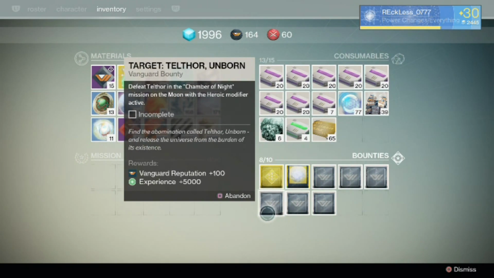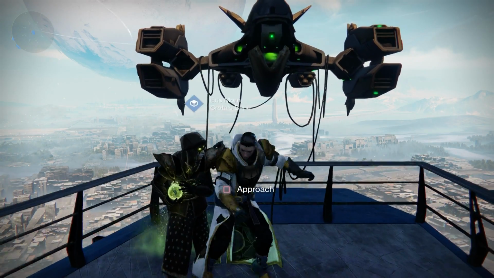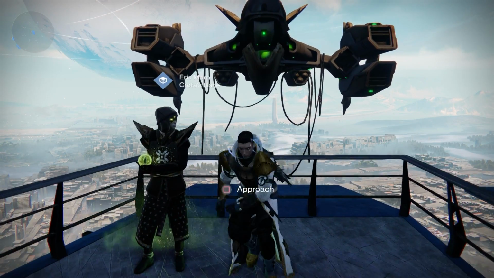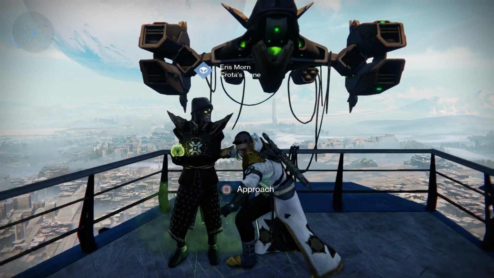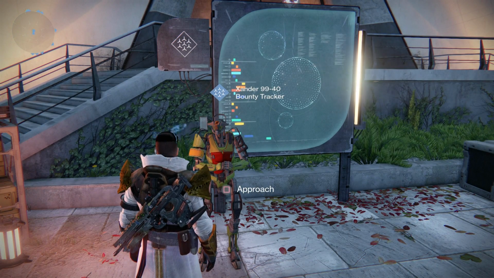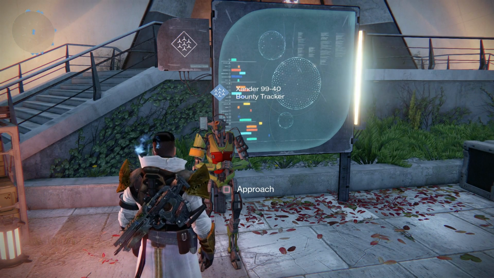However, this is not the only place where I've turned in bounties. I have also turned in bounties to Eris Morn, and also received the exotic bounty, I guess you can call it an engram, from Eris Morn. The reason I say you receive the exotic bounty engram is because Eris doesn't give you the bounty that you want in order to get the exotic weapon. Either way, no matter where you get the bounty from, whether it be from Eris Morn or Xander, at the end you would still have to come to Xander to select which bounty you would like.